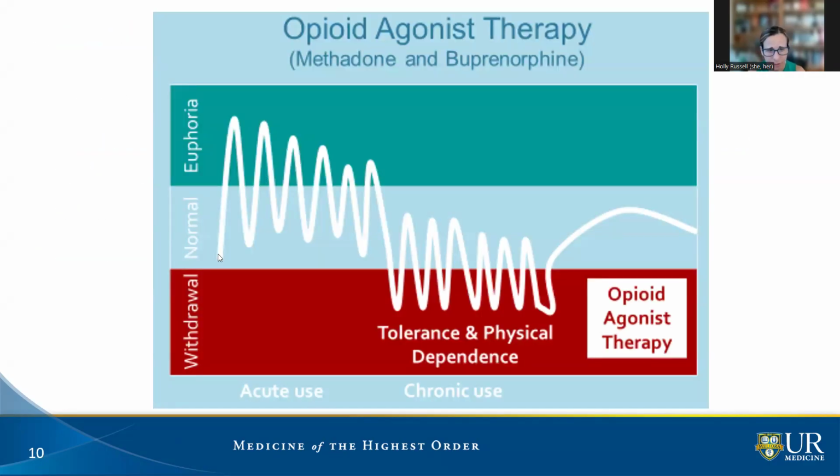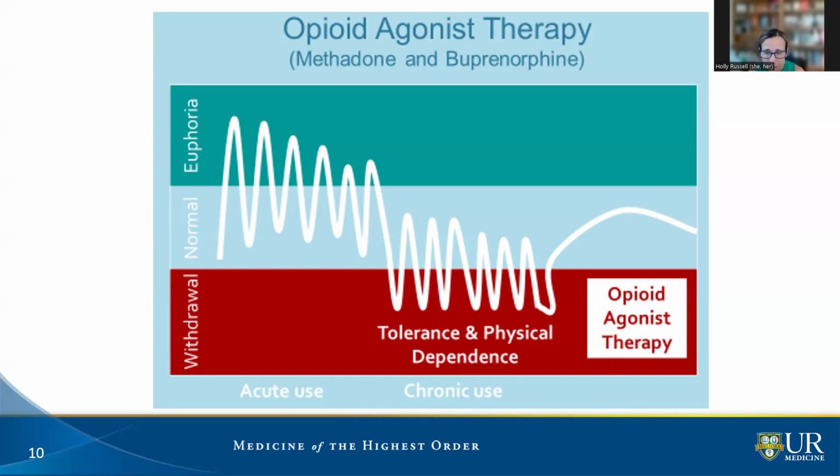So in the acute phase, when people first start using opioids, you'll see they use them and they get that euphoric feeling. So this is what we think of when we think of people using drugs to get high. But what happens when people use opioids regularly, they develop this physical tolerance so that when they do not have opioids in their system, they experience withdrawal. And they have to use the opioids simply just to feel normal. And this happens relatively quickly with daily use.